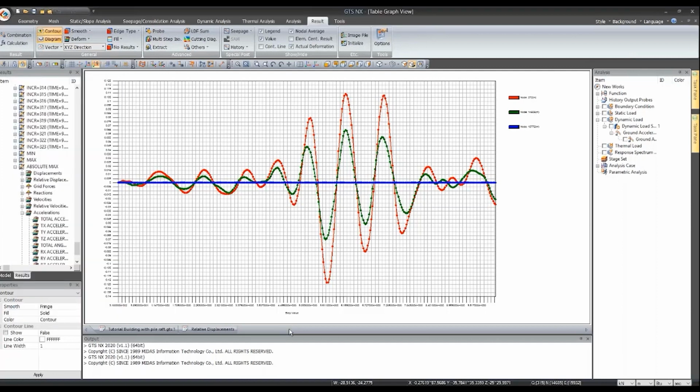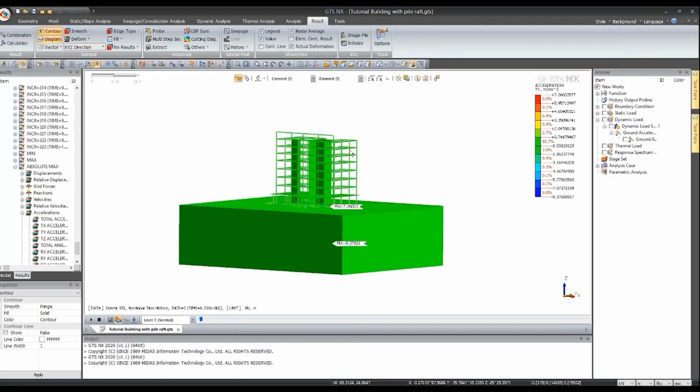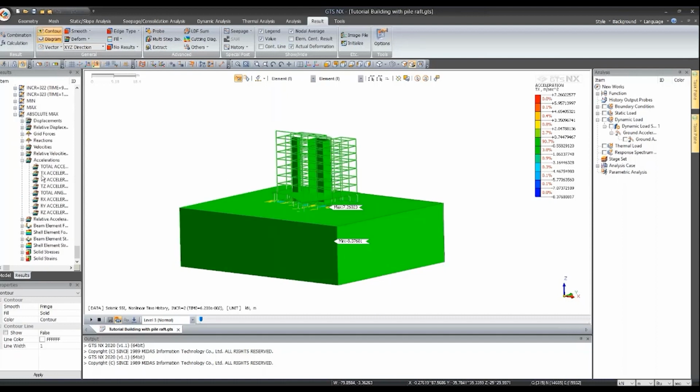If you are going to consider the nonlinear material for the building, then it's definitely going to fail. But since I have considered elastic material for the building, you can find huge values over there. But if you consider nonlinear material and provide the software an essential yield stress, then I think this model would fail.